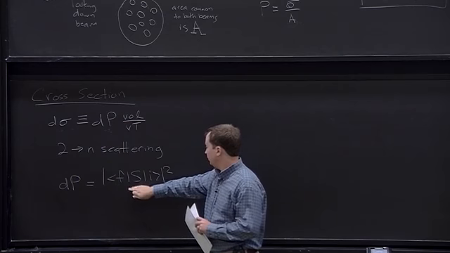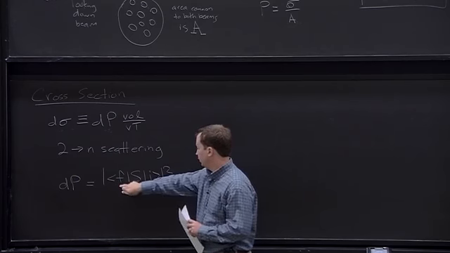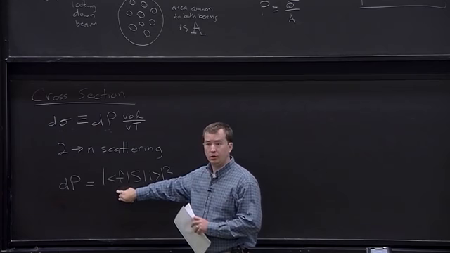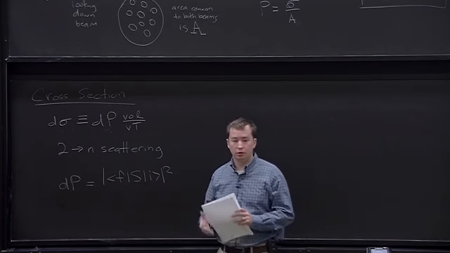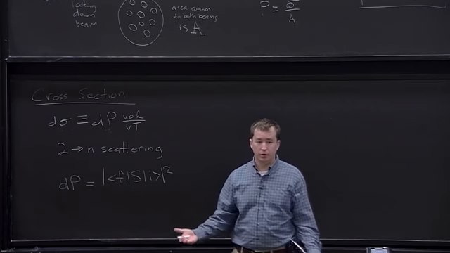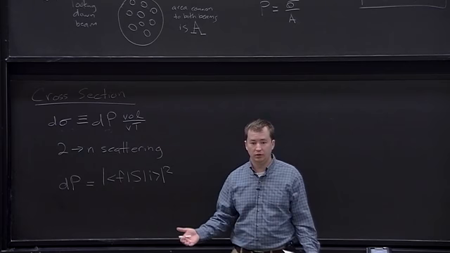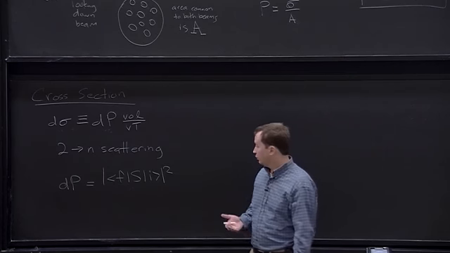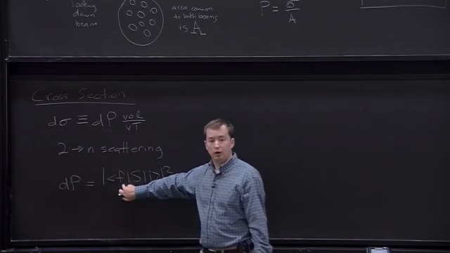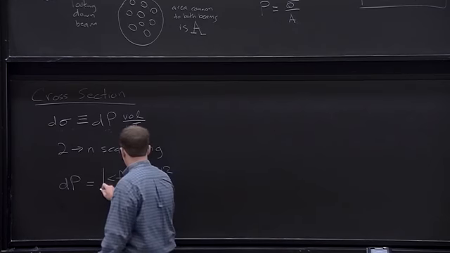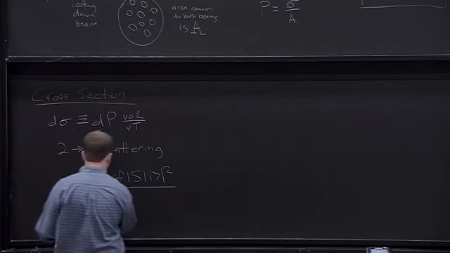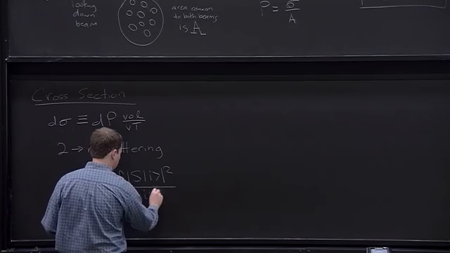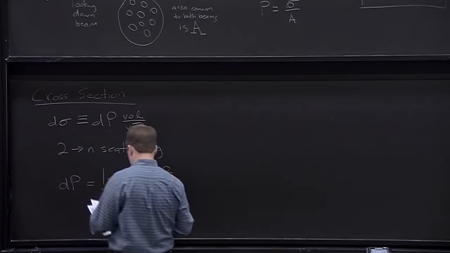But this would be a normalized probability if our initial states and our final states are normalized. We have not chosen a unit normalization for our one-particle states and multi-particle states in the free theory, and we're basically going to choose the same normalization in the interacting theory. So our initial state and final state will not be unit normalized in our interacting theories, and so we need to divide by the norm of our initial state and final state. Okay?